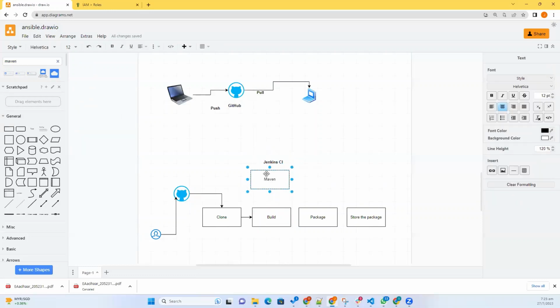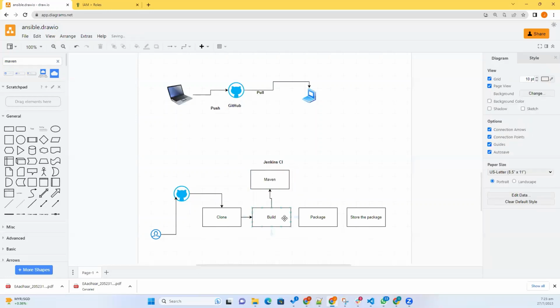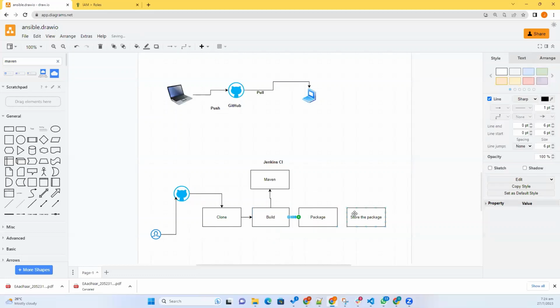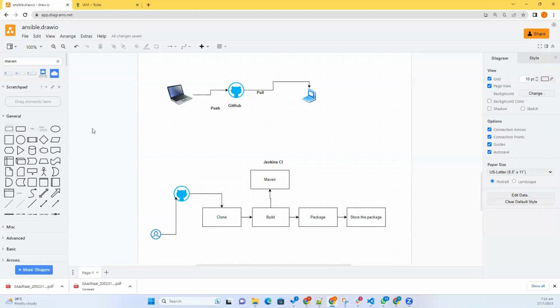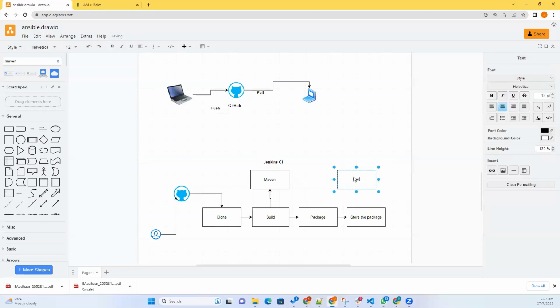This is the Maven tool, and you create the package. You need to store it. Where you store it ultimately is something called Nexus or JFrog.